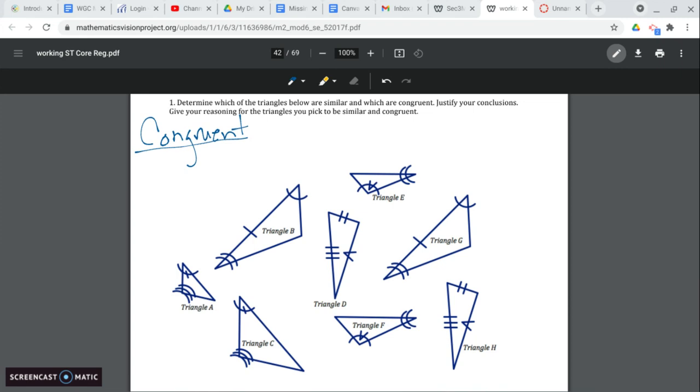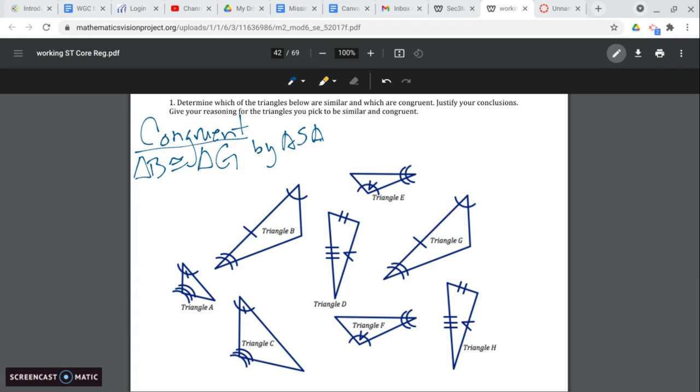So if we look, we've got a lot of different triangles going on here, but this triangle here, triangle B, and triangle G both have arc marks there, a side there, and then another arc over there. So triangle B is congruent to triangle G by angle, side, angle. That's how we do it. We start with one and then we go to the closest one. We don't want to skip from here all the way over and go angle, angle, side. We want to go nice and in order. All right, so there we have one congruent triangle marked off.